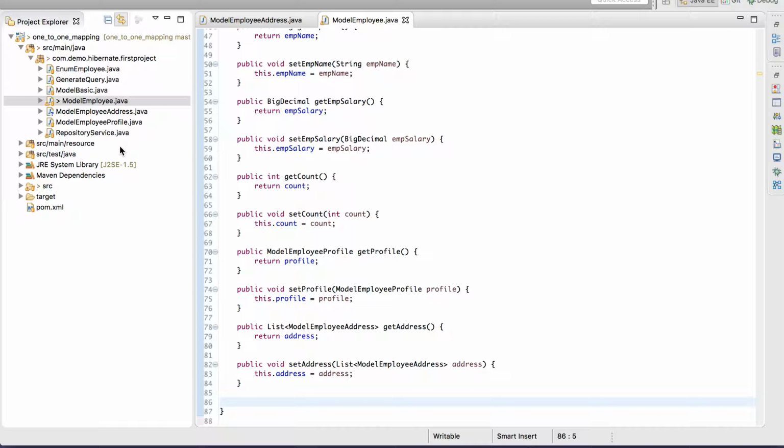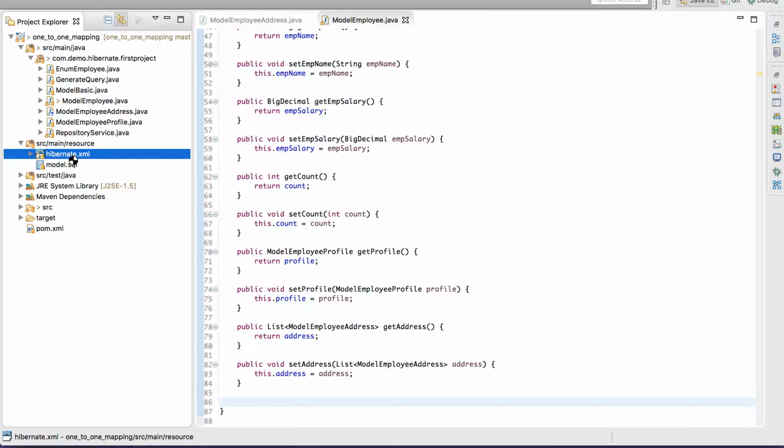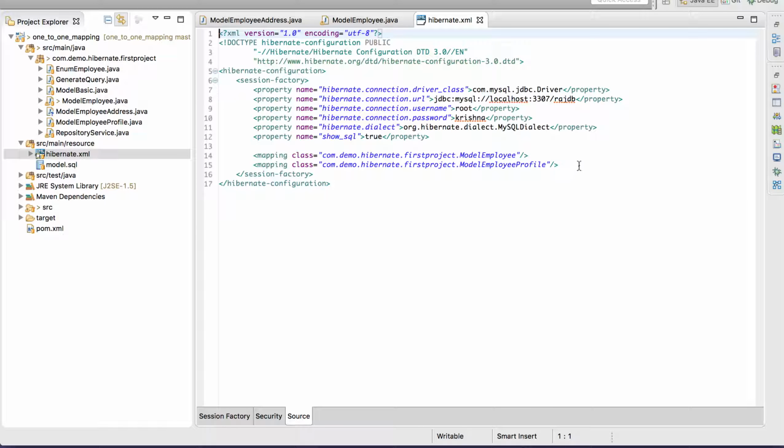Since I have created a new model class, I have to make an entry into hibernate.xml. We'll move to this and we'll create a mapping class equal to com.demo.hibernate.